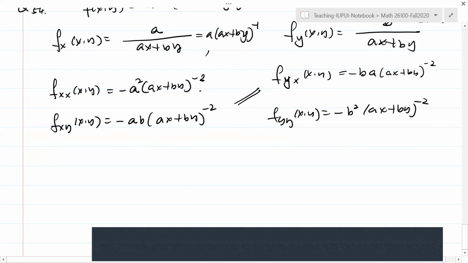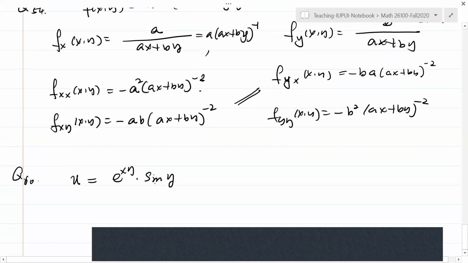Right, so they're equal. So we verify this theorem, those two are equal. We can also look at another problem, 60. Let u be e to the xy times sine y. This is quite a different function, right? Now, what is the derivative with respect to x? It's e to the xy multiplied by sine y. So you have 3 variables, u, x, and y.